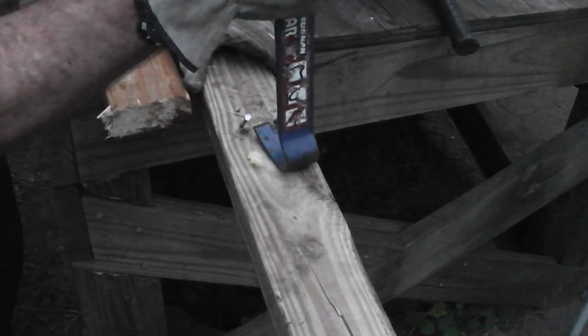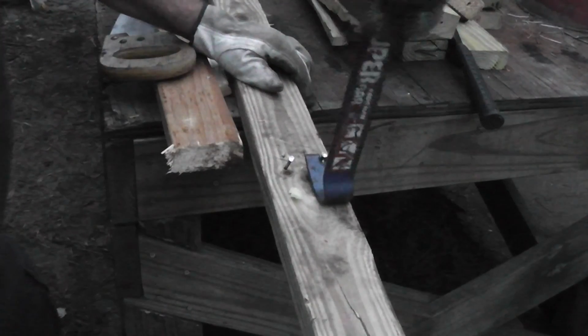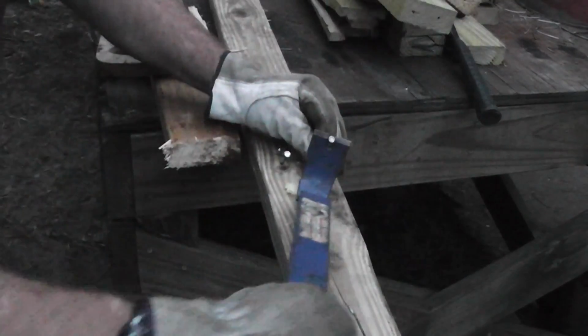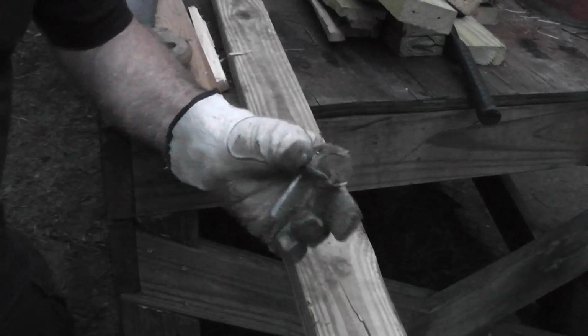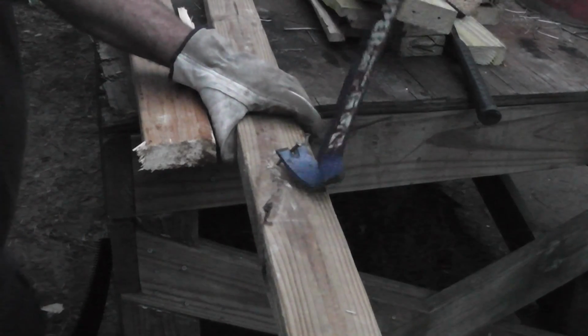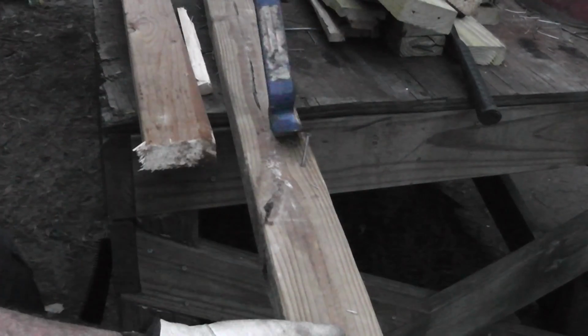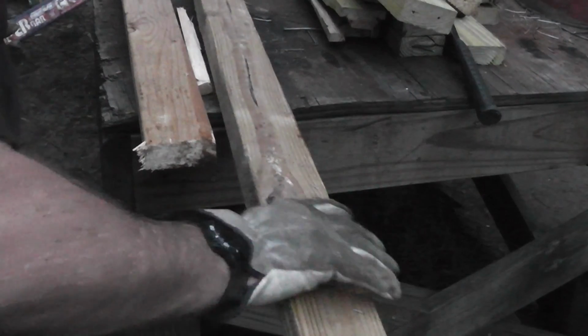And what you can do is take your Wonder Bar and get a better shot of this, and it just pops right out. And that one just comes out so easy. You just about work it out with your fingers. And then these can come out. And it's just that simple, guys. So right here, just a few minutes.